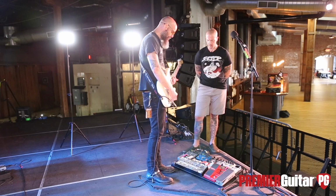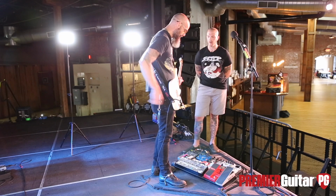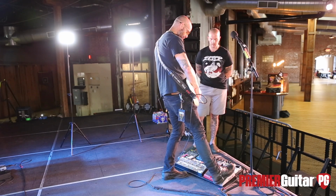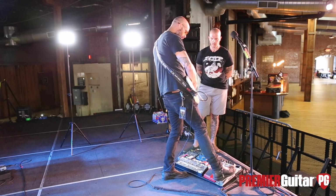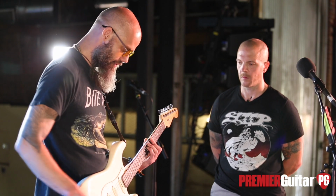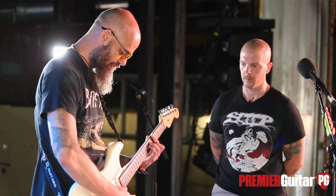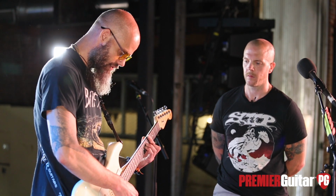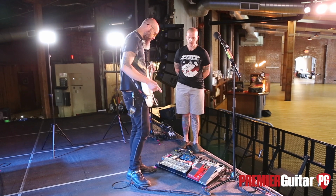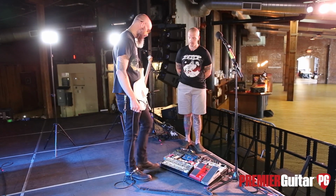This is a patch that I use for when we're playing Green Theme. It's got a pretty wide, huge stereo delay on it and a little bit of compression, or a lot of compression rather. So that's a cool use of the stereo function.